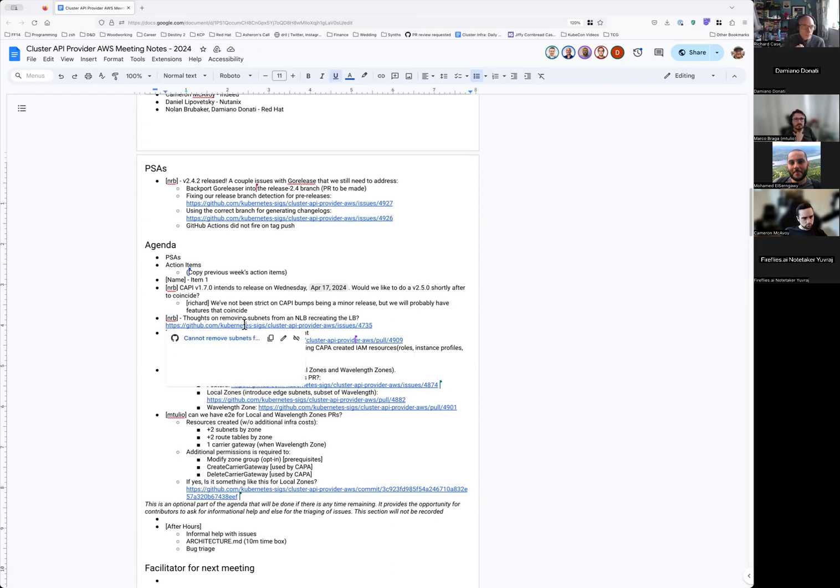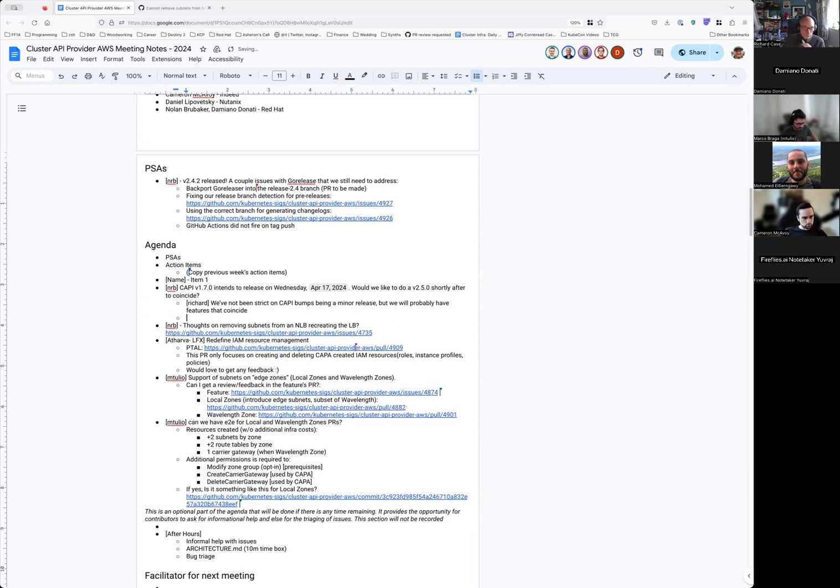Okay. Yeah, I'm happy to carry on. As soon as CAPI 1.7 is out, I will rebase that pull request to get things merged there. And I think we can roll with 2.5 shortly after, when we get the features that are pending for the 2.5 milestone in that one.